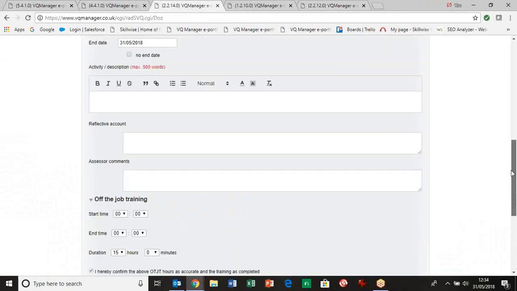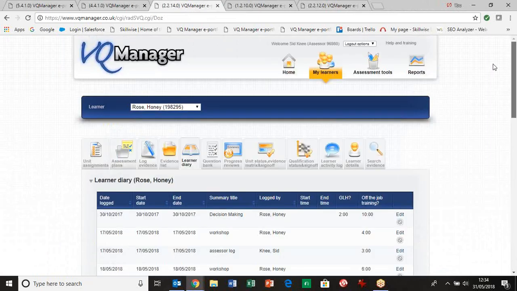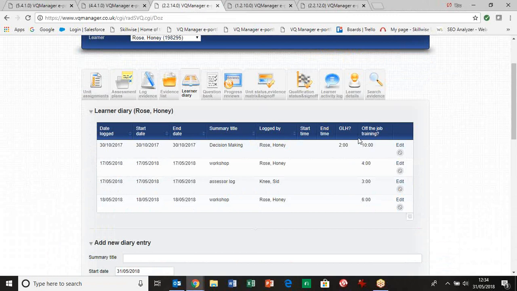So once the hours have been added to either the diary entry or the activity log area, the information will be recorded in a new column of the summary in both the diary and the activity log area, showing how many hours of off the job have been calculated.